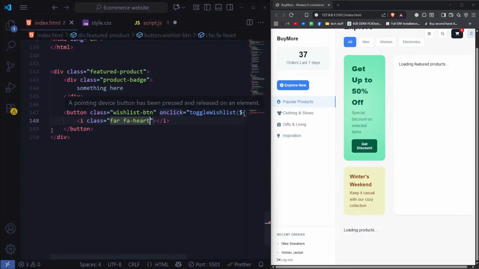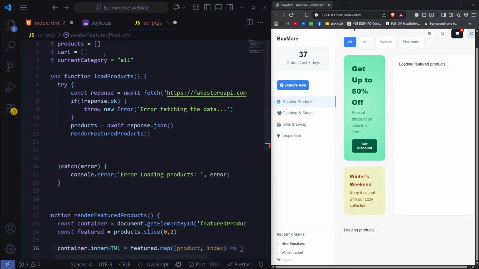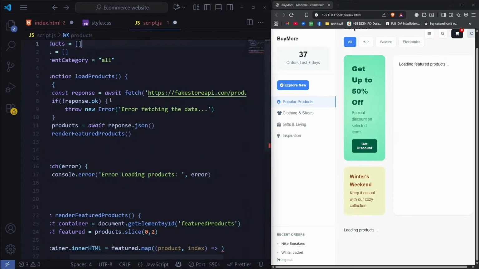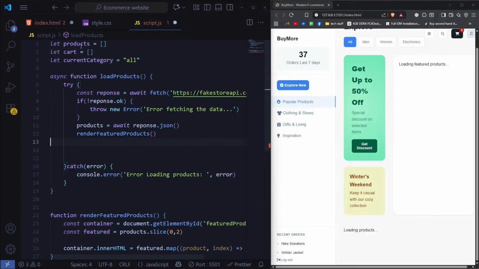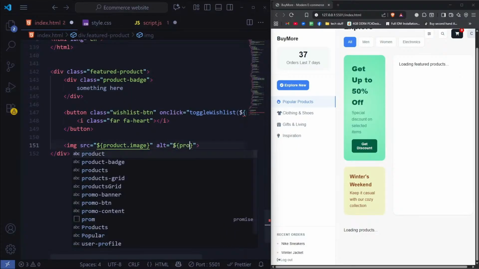So next thing that I need to do is make an image for the source. This image will be given by product.image. Since this is an array of objects coming from this API, obviously, because they're updating products to that, we can do that and it will give me the image of the product.